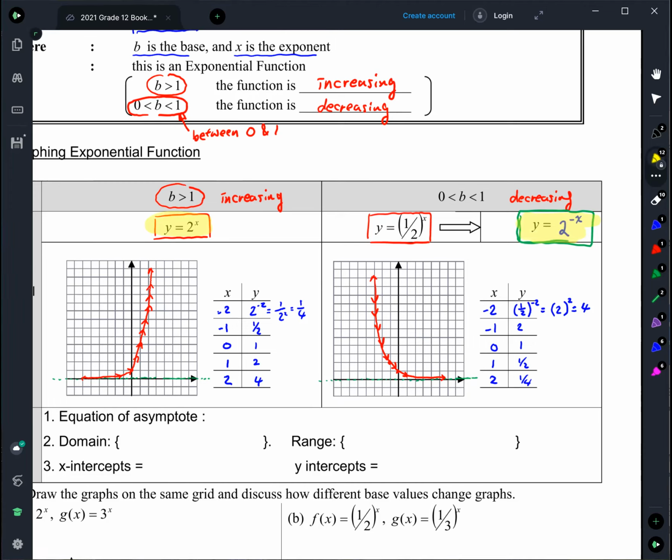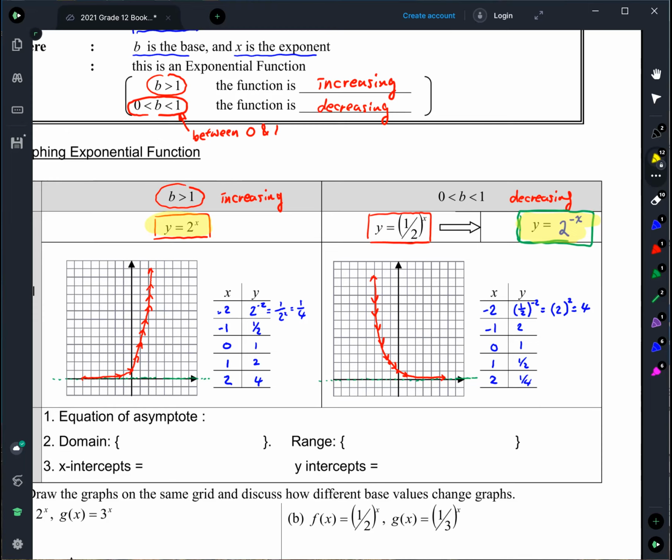So when you have a negative on the x, if you remember from transformation, what does it mean? How does it change the function? Does anyone remember? If you have negative added to the x. Jason, yes, Daniel? I think it's reflection over y-axis. Very good. So negative with the x reflects over y-axis.